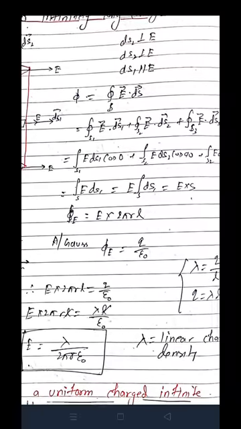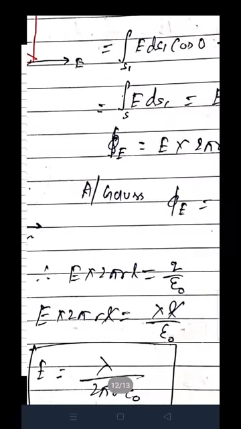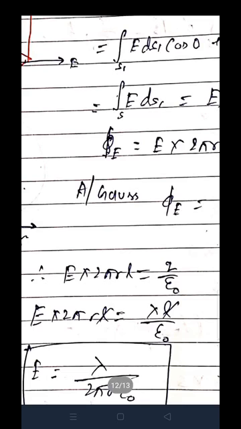We have found over here electric flux, but from Gauss theorem also we know that phi equals q by epsilon naught. So both the things are same. If the left hand sides are same, we can equate the right hand sides also, that I have done over here. E into 2 pi rl equals q by epsilon naught, and here l will be cancelled. So E will be what? E will be equal to q by 2 pi r l epsilon naught.